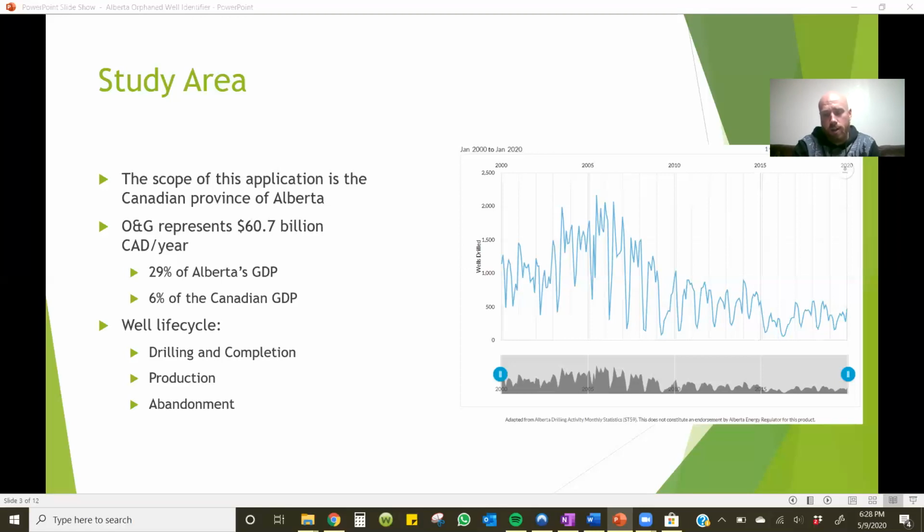This graph here on the right, I grabbed from an Alberta government website, and you can see the number of wells drilled per year. While it's obviously far below the peak now of somewhere around 2,200 wells in that specific time frame in that month, you can still see drilling activity is still prevalent in Alberta, with your monthly numbers sitting around that mid 400 range.